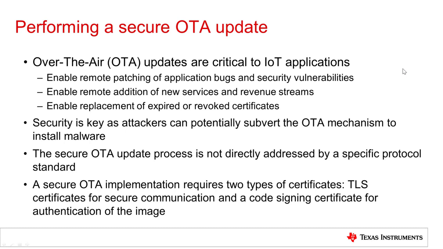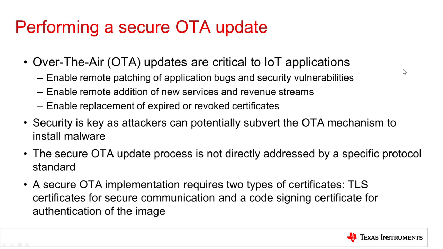Secondly, you're going to want a cheap way to replace expired or revoked certificates, which again feeds back to improving the security of connected devices. And then finally, it may be a good way to boost business by adding a new service to an embedded application that generates a new revenue stream. So the ability to do OTA or remote updates is extremely critical for any modern IoT application.